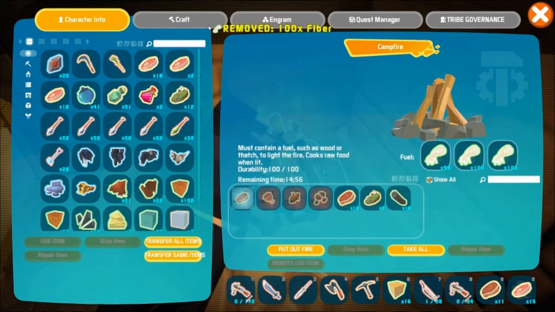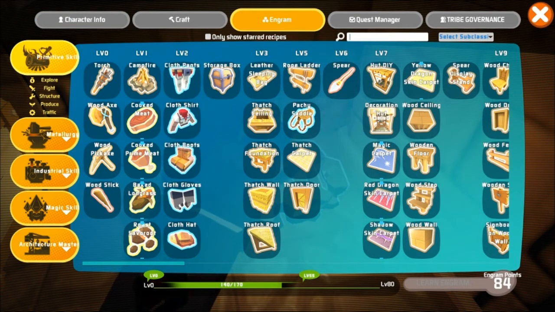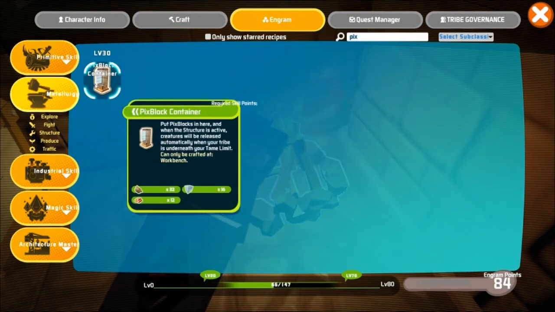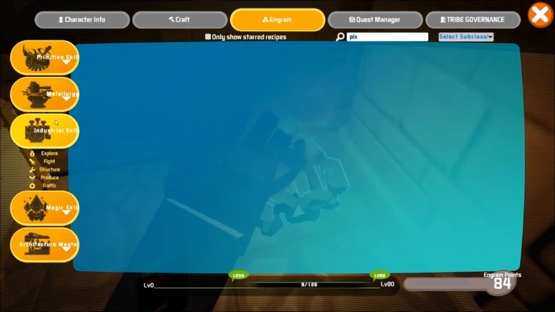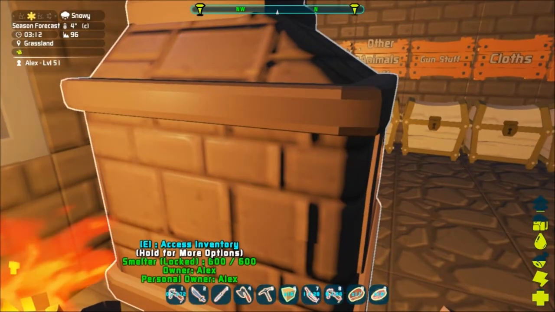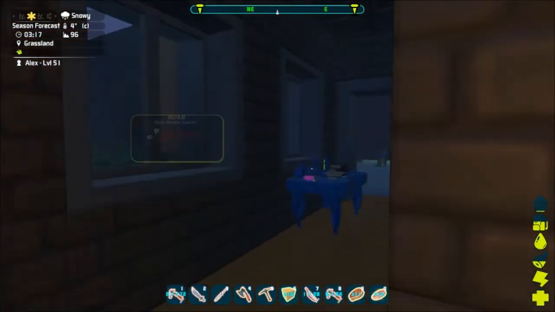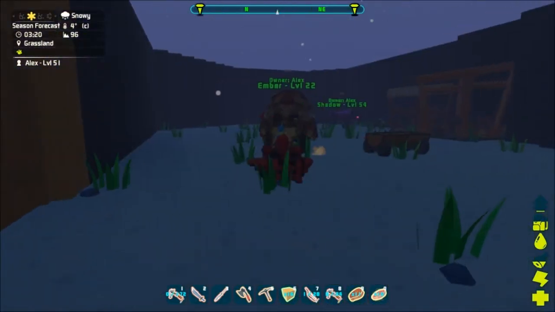Okay, so there's this thing called a pick box or something? Case? Container. Put pick box in here. When the structure is activated, creatures will be released automatically when your tribe is under the taming limit. Oh, I don't want that actually. You can't put them in a chest or anything, so I was thinking if I put them in here, what does this take? Wood, glass, oh, I don't have any of that stuff. Actually, do I have glass? No. Okay, well, I'm going to work on what I'm going to do with my creature right now.